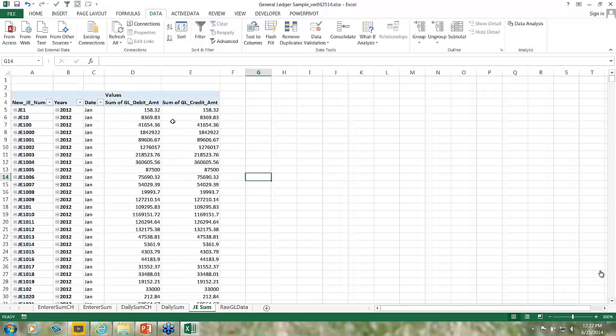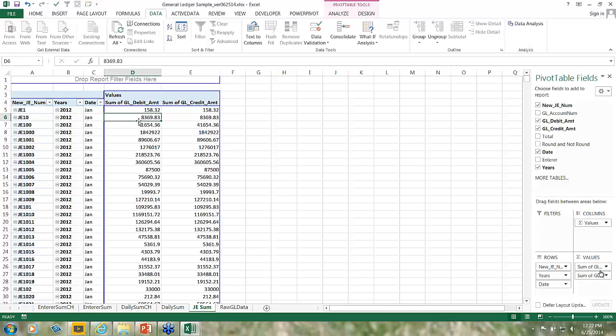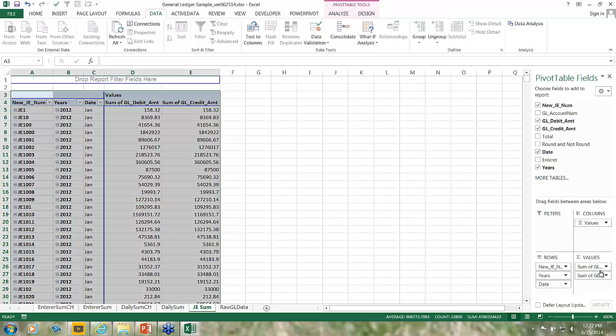One of the things that everyone likes to do, it's a good thing to do, is to summarize everything by journal entry number. And again, what I've done here, in the interest of time, just to show you the technique, we summarized in the row of a journal entry number. We're accumulating the debits and credits over here. And one thing that you could do, and quite frankly, I don't do it as much because I tend to still do my Control-Shift number 8.